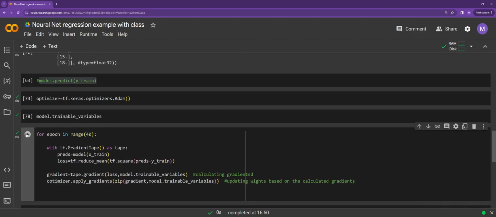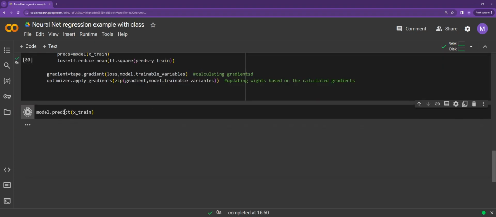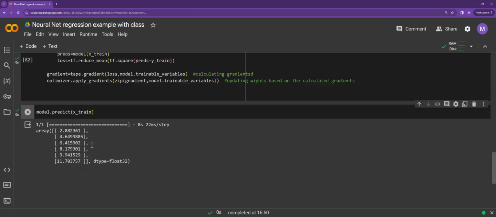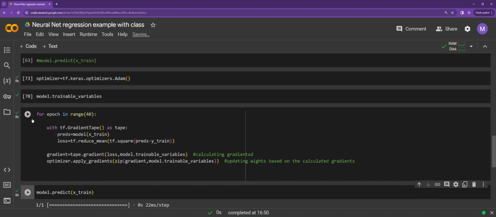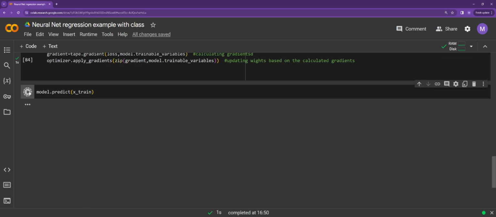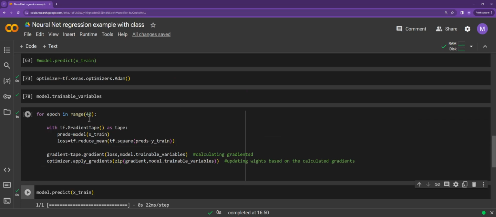So shall we run it for more epochs? Is it going to be better? Okay, it changed a bit. Another 40 epochs. Let's take a look. Oh, things are changing. See, with every epoch, 40 epochs in this case, we are getting somewhere. So it took a bit longer to get there.